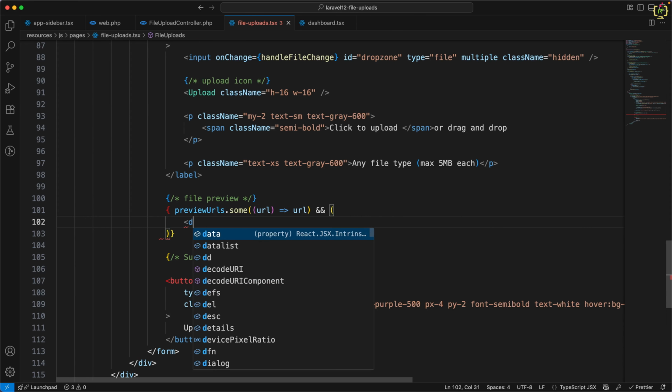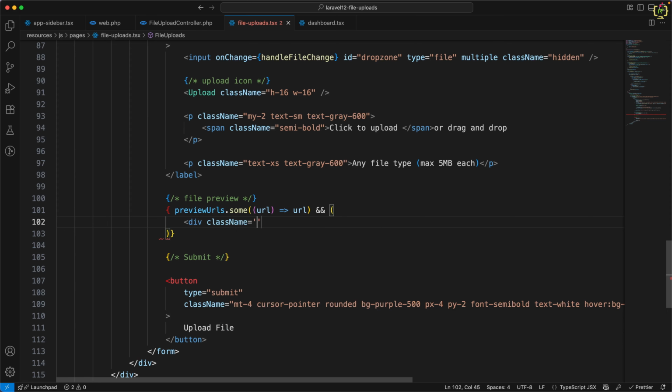So I will write div, and I will set some class name inside this, like margin top of 6, and I will make this a grid so that if we have more than one image, the images will render one after another. And I will break this grid into 2 columns. So I will write grid-cols-2, and between the columns I will set the gap as 4.